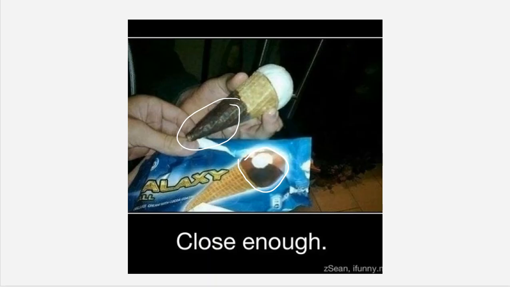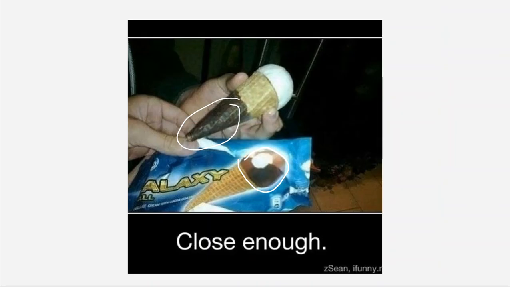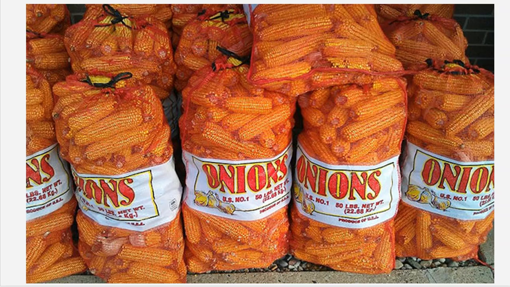So this semester, as you can get the feel, oh, you had one job, you had one job, you had one job. Well, you also had one job. I don't think that looks like onions to me. Does it to you? If so, then we went to different schools. But we get a bag, and the bag says onions, and there's corn cobs on the inside. I mean, come on, folks. This is another mistake. That mistake should have been caught. That mistake should have been reported. That mistake should never reach the consumer. That's what this is all about.